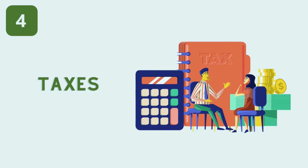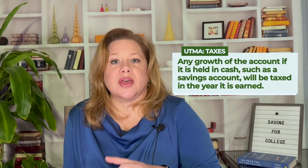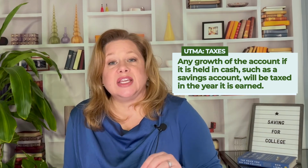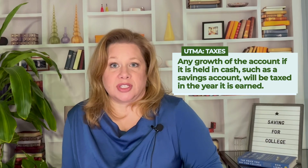As we're talking about that, let's talk about the taxes though. In a UTMA, the taxes are based on the minor. The first $1,050 is free from taxes. They're exempt. No taxes on the first earnings of $1,050. The next $1,050 is taxed at the minor's tax rate, and that's typically 0%. There might be some exceptions, but typically that's 0. So it's not until after the UTMA account has reached earnings beyond $2,100 that those start becoming taxed. And here's the catch. Because this is a trust account, those earnings are going to be taxed at the trust rate, which is usually around 37%. So it's a much higher tax rate.